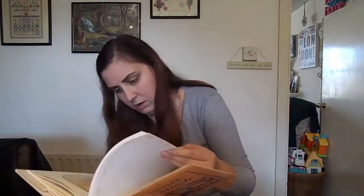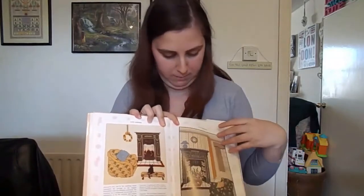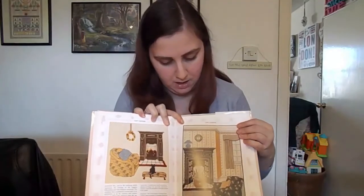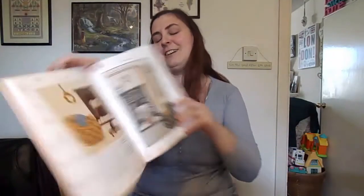Let's see if I can show you anything. They've got the picture of it finished next to the chart. Oh yeah, there, I can show you that. So we've got the fireplace and the living room. I don't know if I'll stitch anything from it, but I really like this. I know there's some exterior of houses somewhere. It's got a couple of alphabets at the back as well.